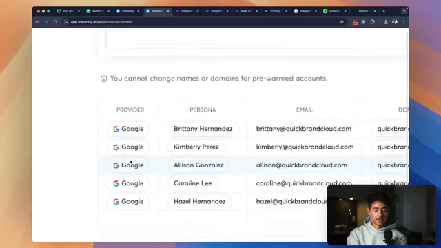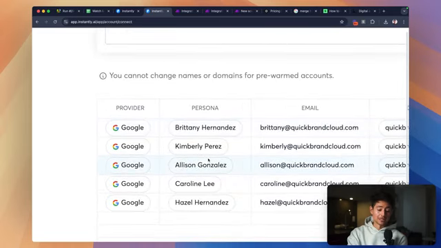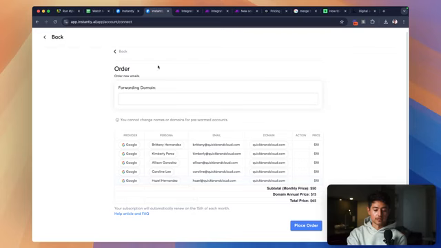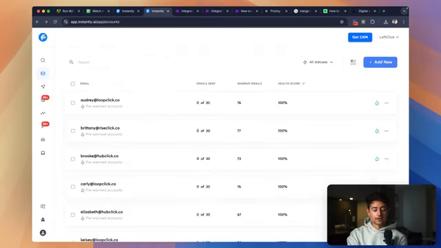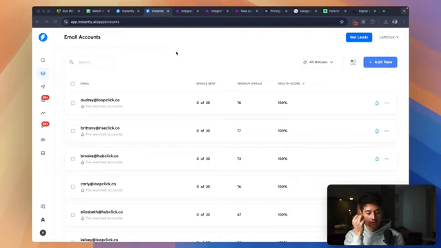We're seeing a trend where female names perform better than male names, which is why there are so many female names like Brittany, Kimberly, Allison, Caroline, Hazel, and so on. If you're wondering, what the hell, I want a guy's name, don't sweat it. The way you work with these, it's a different name, right? It's Audrey, it's Brittany, it's Brooke, it's Carly, it's Elizabeth.